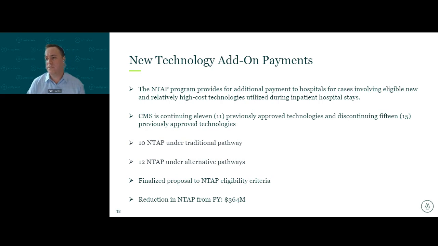This is for a limited time while these processes are being absorbed into the DRG. And as a result, a number of them are being rolled off in the current year. There's 10 new NTAPs being identified under the traditional pathway and 12 under the alternative pathway. Only 11 are staying on, but of the 15 that are dropping off, you're seeing about 500 million in decline in payment here.